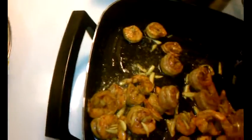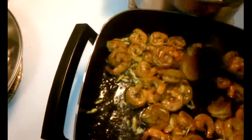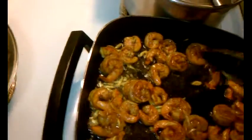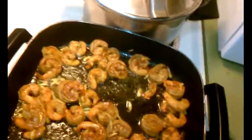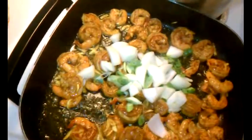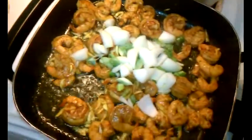As a matter of fact, I don't think I'm gonna take it out at all. I'm just gonna start adding more and more ingredients as we go along, and see if I can do everything in one fell swoop and get it done immediately. So here I am adding now the onions and the scallions, or the green onions. Most Americans call it green onion.